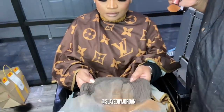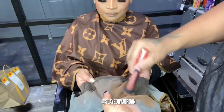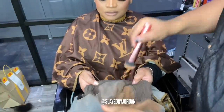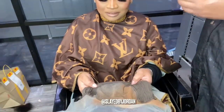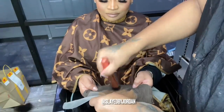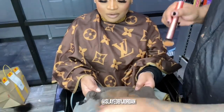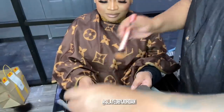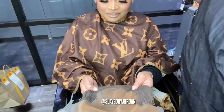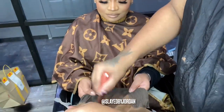This is transparent lace, and my model does have a brown tint to her face. So I wanted to make sure that we went ahead and added the makeup before we glued it down. Now, if this was HD lace, I would have just glued it down with no makeup applied at first. But this is transparent, and you know, the lace is thicker. So go ahead and add your color to that lace so that way you don't have any issues.